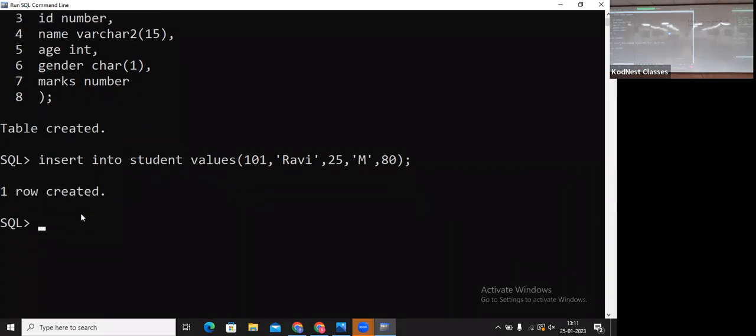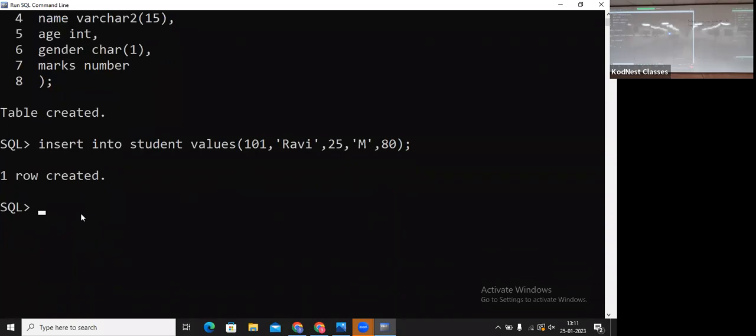So one more record I will insert here. See now in the command prompt, instead of typing insert again, you will have those arrow buttons, right? Up and down arrow buttons. So just click that arrow button. Then whatever statement you have typed previously, you will get that statement. Then directly go there and you can modify it. But every time you have to type insert into, insert into.